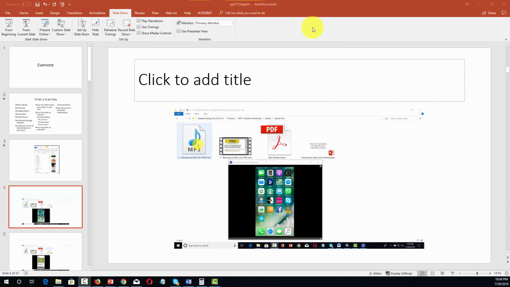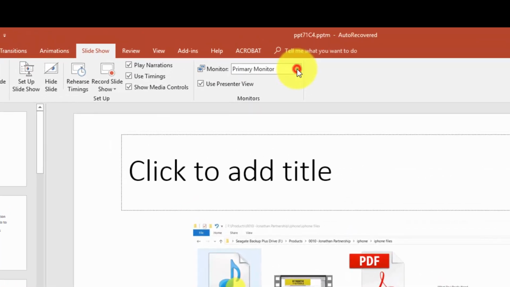Welcome back. Now, assuming that you are working with multiple monitors, you can determine which monitor will actually hold your PowerPoint presentation when it's in slideshow full screen mode. So for example, we can use this drop down arrow and determine which of these monitors is going to hold our PowerPoint presentation when we turn it on.